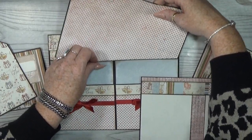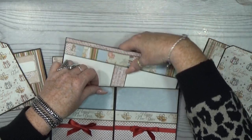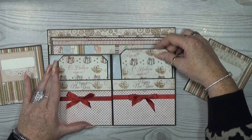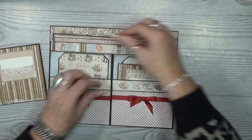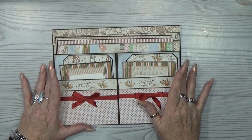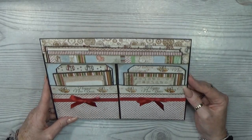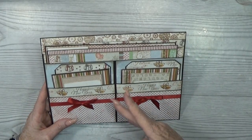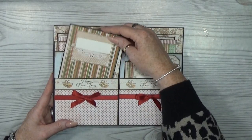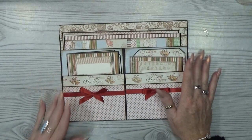So, alright, so I hope you like it. Pretty easy. Pretty simple, but very useful to add loads of things in here. And I always like to add already much stuff inside, so the pockets are already full. But of course, if you take these out and you put your own photos in, then you have plenty of space. But I can't show you empty pockets, can I?